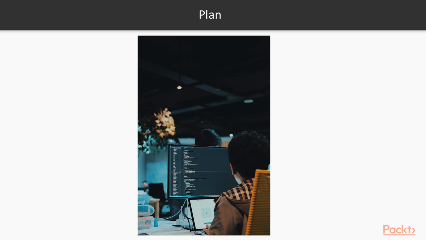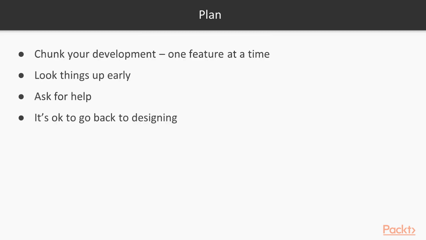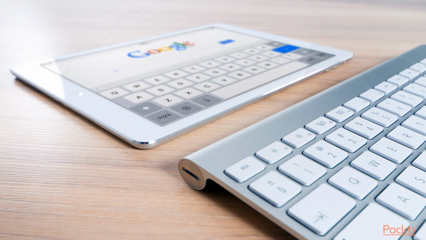Be a friend for somebody. If you know someone who's just learning how to code, be like, hey, look, ask me your questions. And the last one is it's okay to go back to designing. As you're developing, if you hit a wall and you realize, man, I really can't do something that I wanted to do, well, it's okay to go back to your design phase and say, all right, do I really want to do this? Or is there something else? Or what really is the functionality I want? And how can I achieve that?